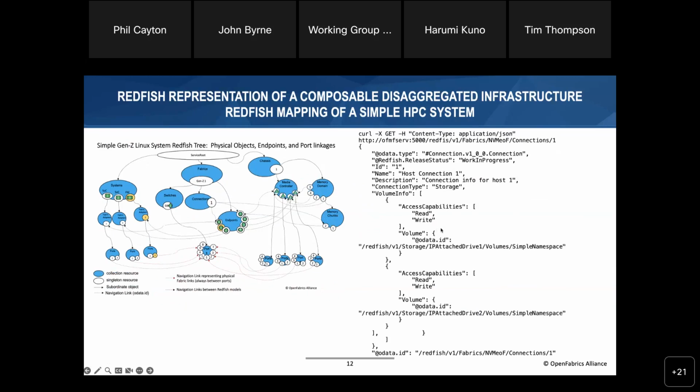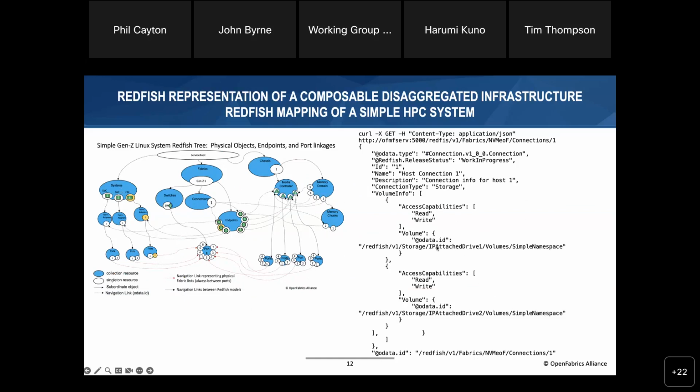If you look here, now all of a sudden I've added in, I drilled down even further, and on the right side I've got listed a volume that I'm attached to, and it says I'm attached to IP attached drive number 1. I've got a volume, and I've got a namespace for it. And the same thing with drive 2. And those, again, will give you more detail, and then they link back to something in the storage, under the storage tree.